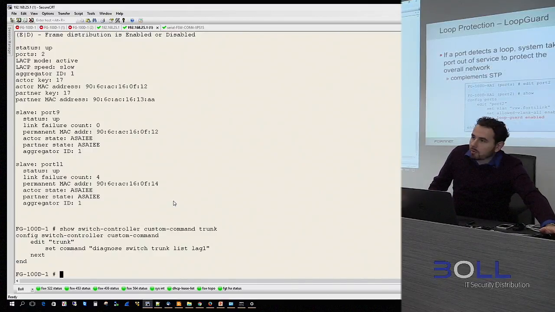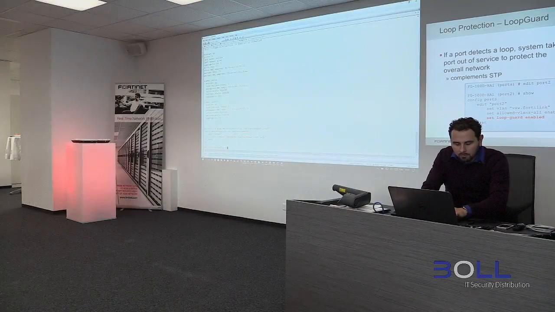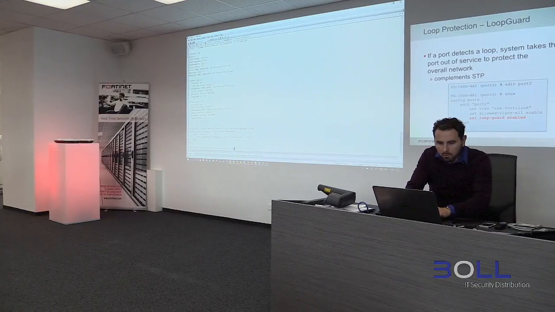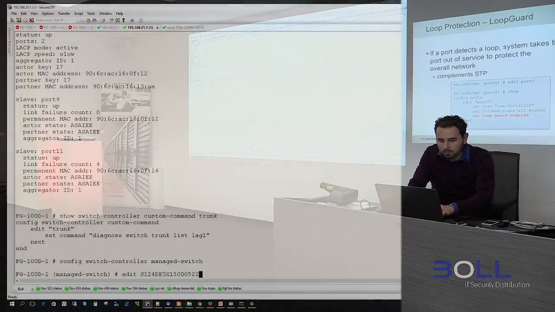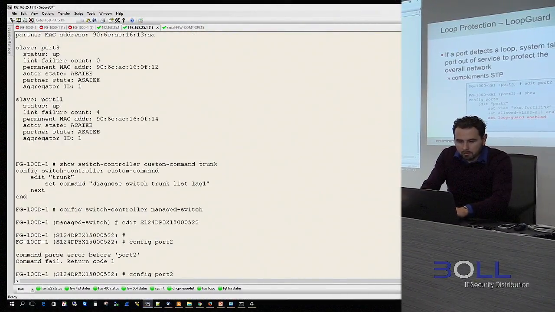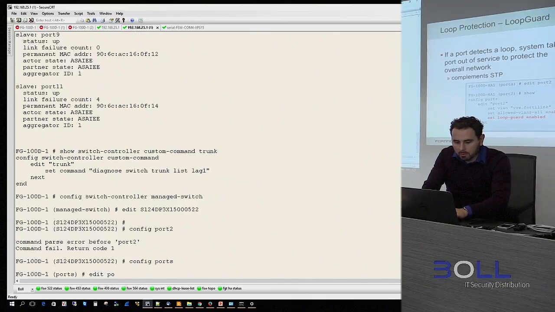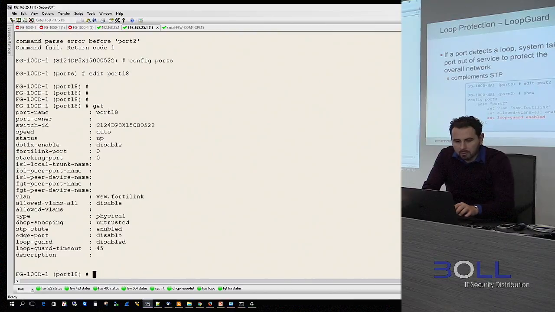And the loop guard is also on the CLI. So if you look on the FortiGate side, you will go to the managed switch configuration, then you edit the switch, and then config ports, and then edit a certain port, so let's say port 18, and then here you do a get. You see all the options you have to configure, and there you have the STP, STP state enabled, edge port is disabled.